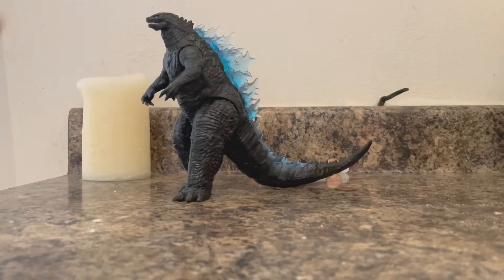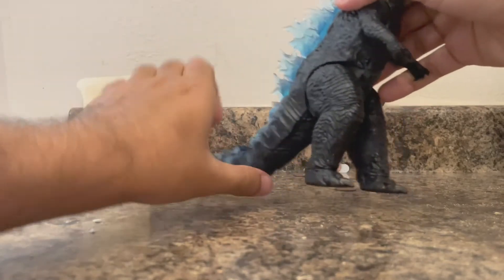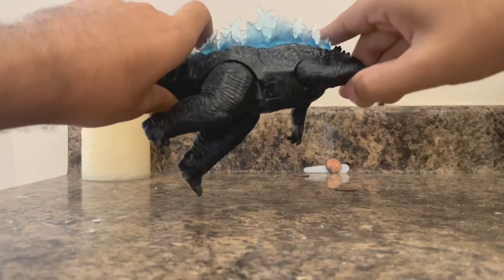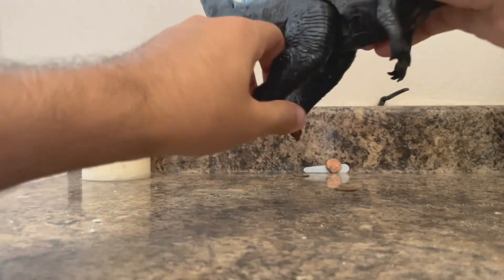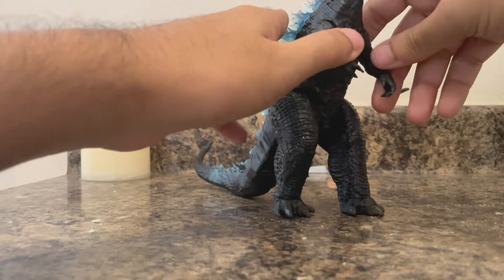Here is Godzilla. We're going to start with him, the King of the Monsters himself. He is well designed. He has a dark skin but gray coloration on each side of his body. His arms can go all the way from his back. The legs go forward and backwards, and I want to keep him in displayable form.